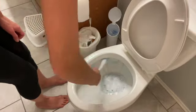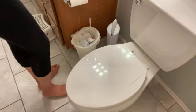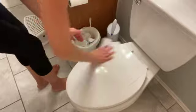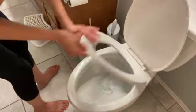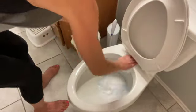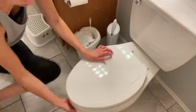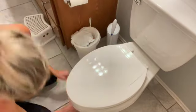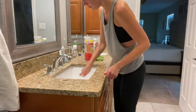I just like the Clorox toilet bowl wands because something about the toilet brushes just grosses me out to no extreme, so this makes it a little bit more bearable for me, and I don't dread cleaning the toilet bowl. But we have the hardest water. We don't have a water softener, so here in San Antonio we have really hard water, so it always leaves marks on the toilet. I can't seem to get them off on the inside of the bowl. So if anybody knows any tips or tricks, please comment down below. I'm open to hearing those.